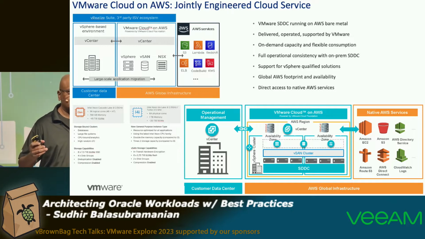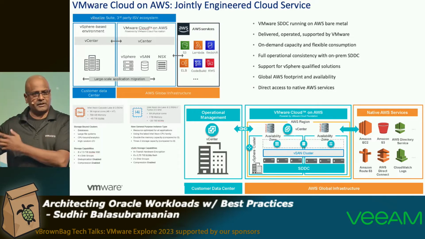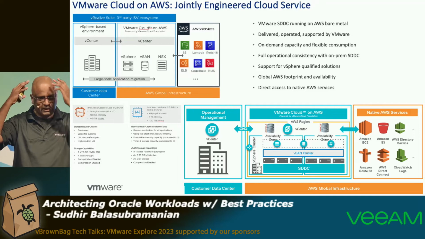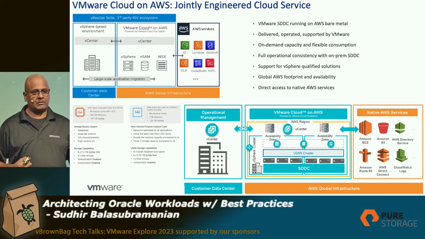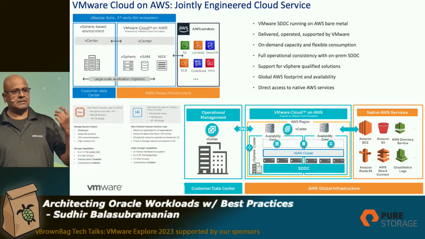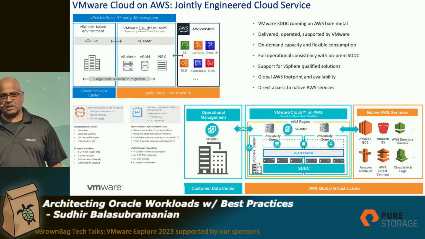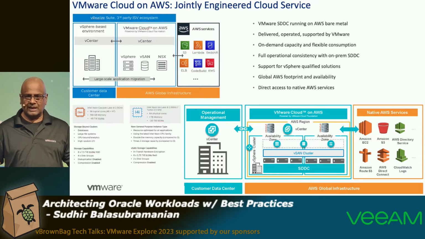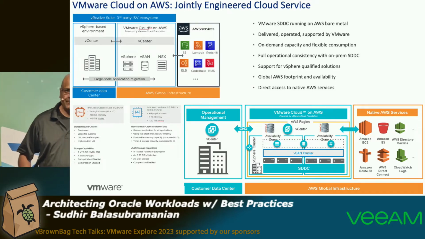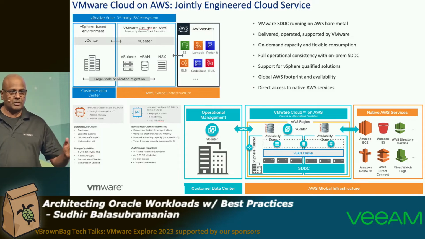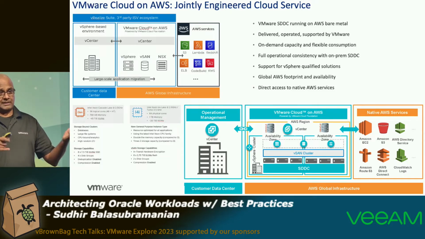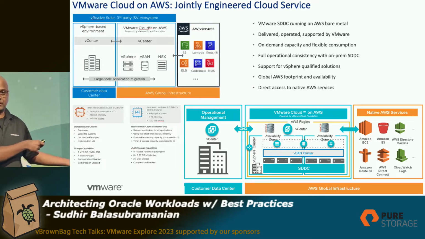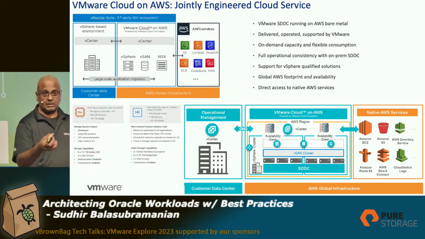Think of it for a moment: remove your infrastructure hat. Think like an Oracle DBA. If my SLA is nine nines, or five nines, or four nines, and my ask is to move to the cloud, my first response is, if you don't give me a Direct Connect, or you don't stretch the layer 2 network from on-prem to the cloud, I'm not going. You can do whatever you want, I'm not going. So you, as a CIO or a director of data center engineering, have to provide that capability for the Oracle DBAs, the SQL DBAs, or the MongoDB DBAs to do that.